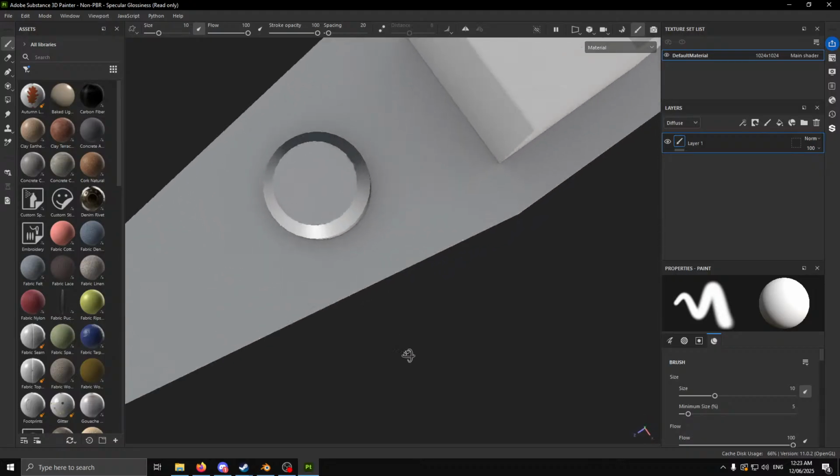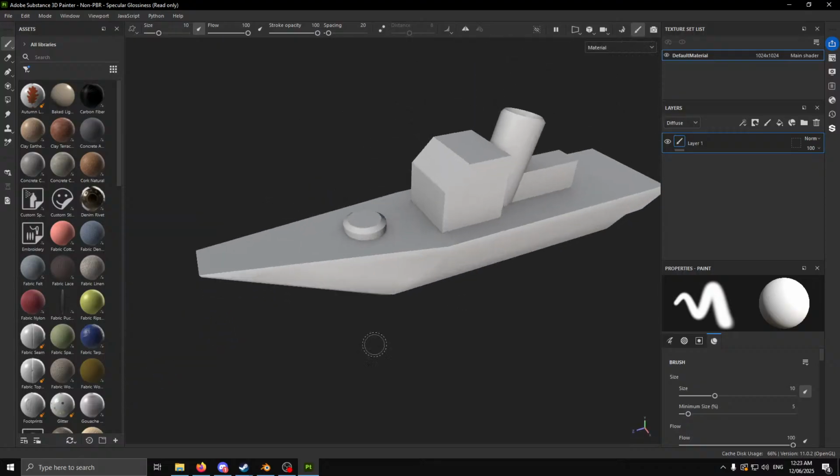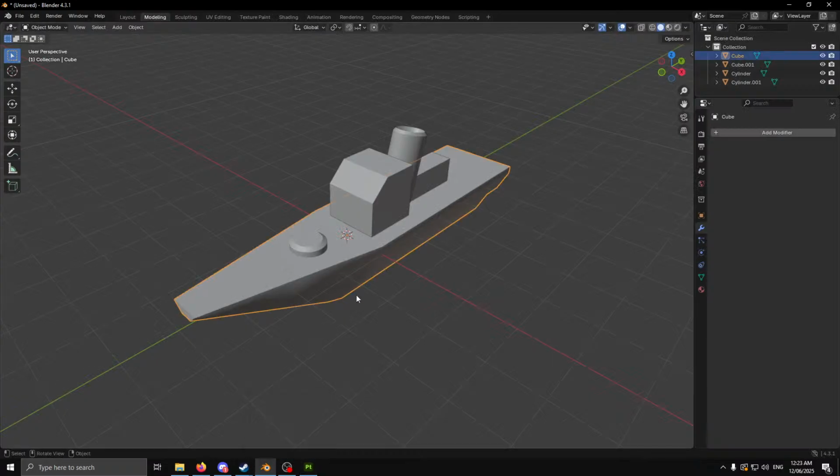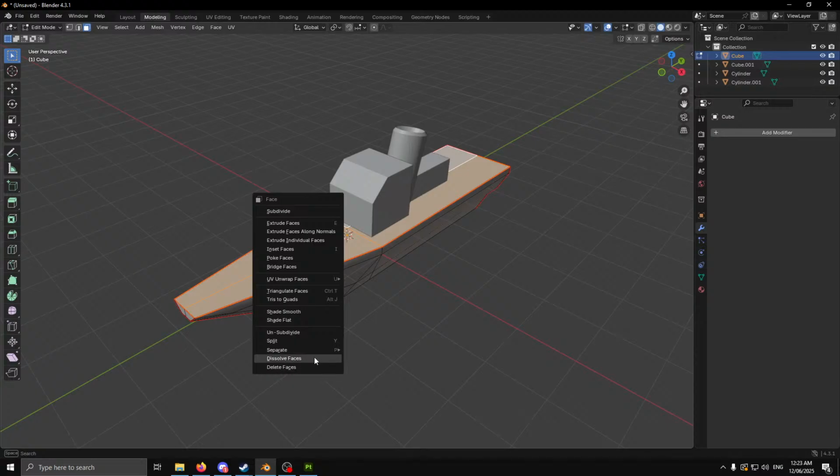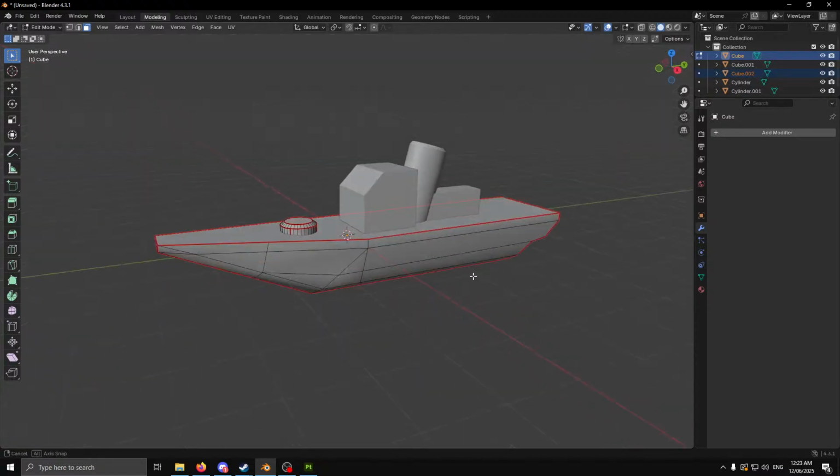So something else I'm going to do is actually do some separating.